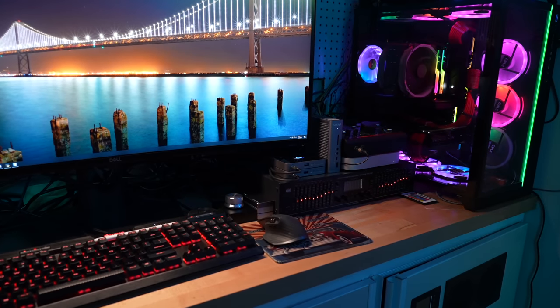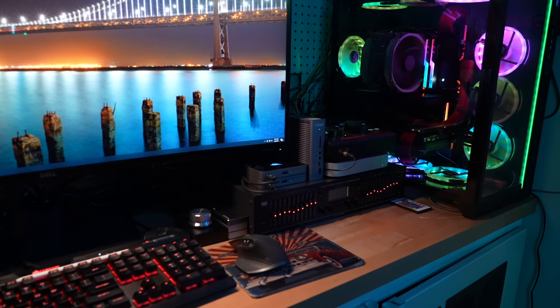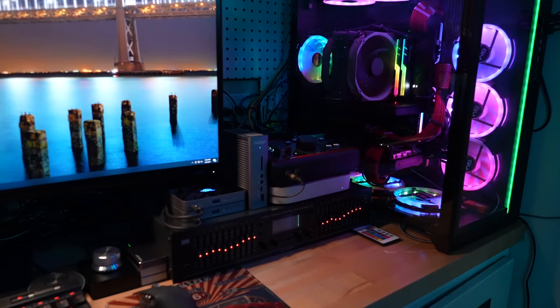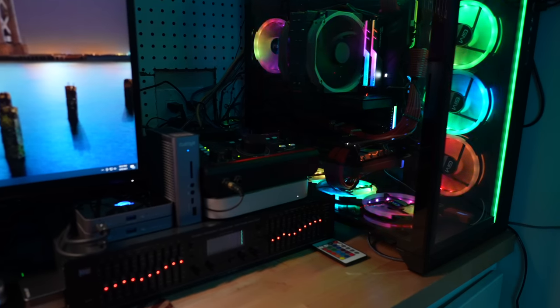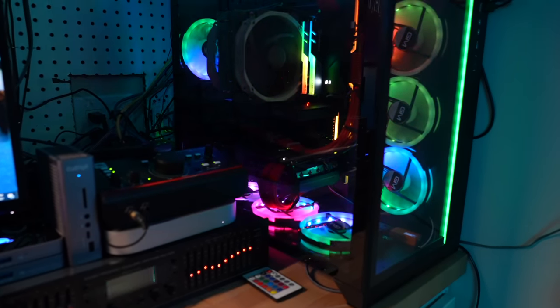My primary workstation centers around a Dell 38-inch curved widescreen. This particular model has multiple inputs, but better yet, it can switch between a USB-C Thunderbolt input and an HDMI USB input. So I have the PC connected via HDMI and the Mac connected via video over USB-C. And I can switch between them with a favorites button on the front panel of the monitor, no extra hardware required. And because the monitor also acts as the KVM, or keyboard and video switch, it automatically reconnects my keyboard to whichever computer I've selected, be it Mac or Windows.